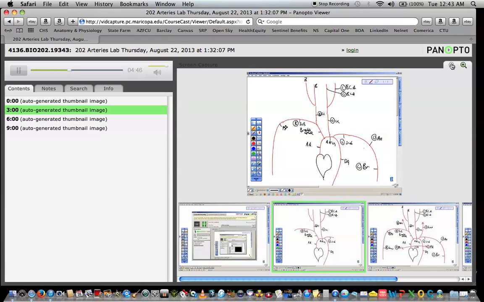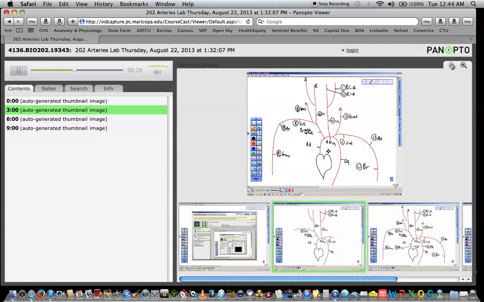Okay? We're going to have the same things over here. We're going to have the right axillary, and we're going to have the right brachial. Now, off the subclavian, the first vessel we're going to see that heads north towards the head on each side is called the vertebral. So we're going to have a right vertebral, and we're going to have a left vertebral.